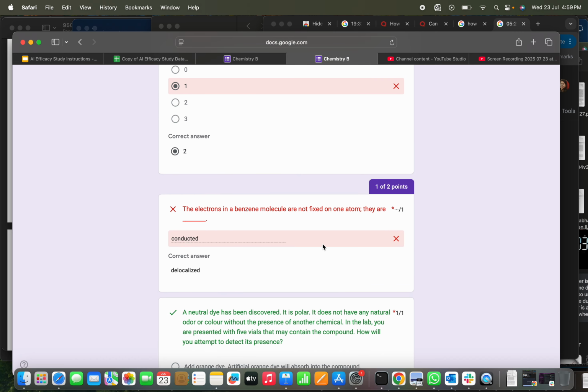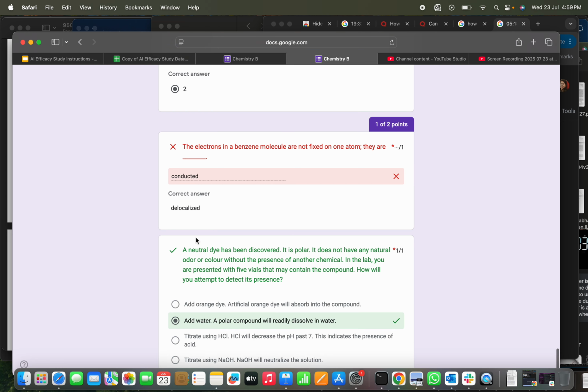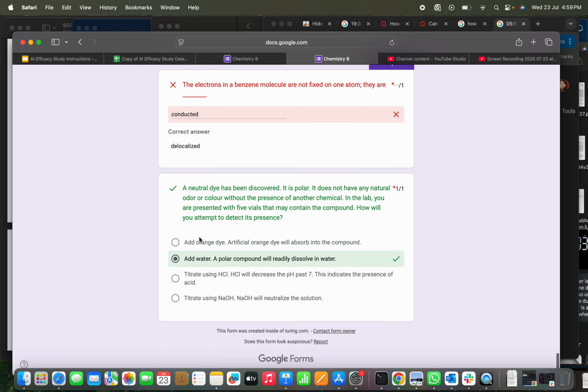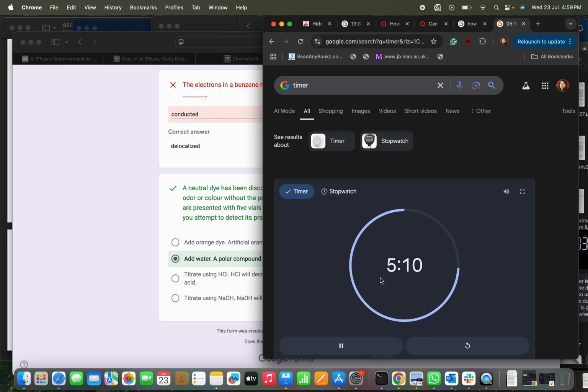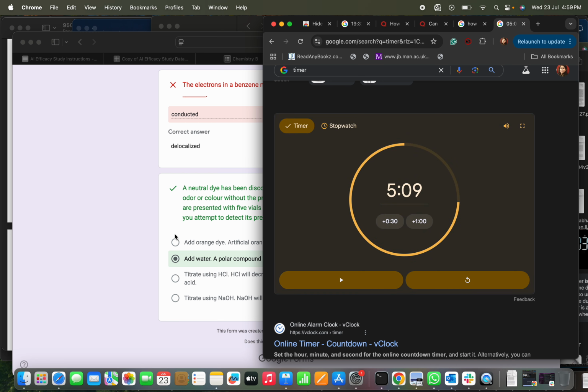Oh, so okay. It got autocorrected, but it's delocalized. Yes, that's the right word. It's in conjugation. Yes. So I did the first part. So I'll just stop. I should have stopped the timer before.